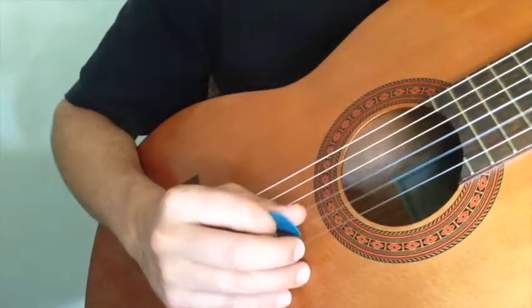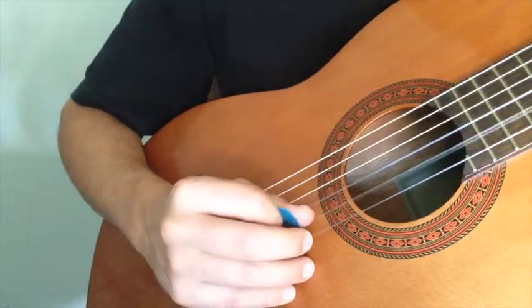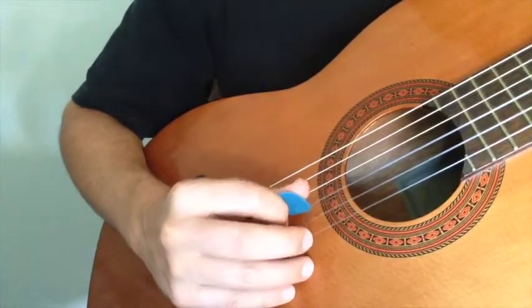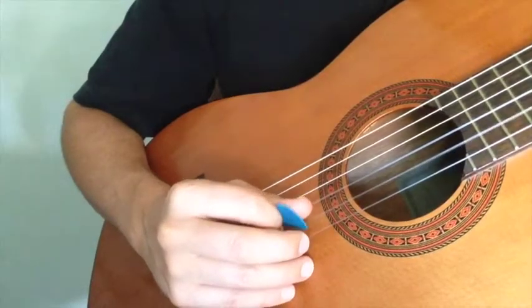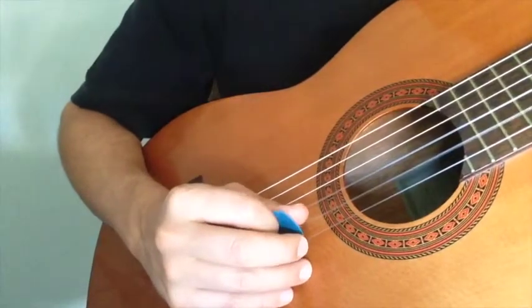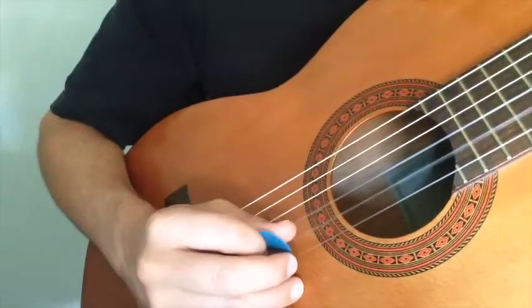So each time I go to a new string, I can actually feel the difference. I've actually got to adjust slightly to each string. And you will tend to find the thicker strings are harder because they're heavier, so they require a little bit more energy, if you like, to get them to sound.